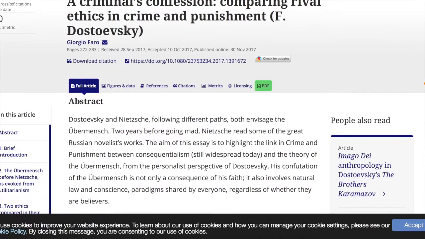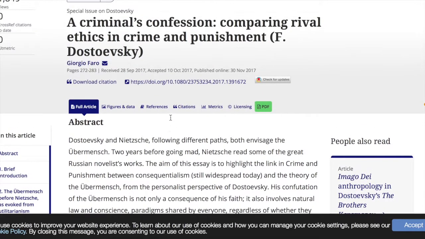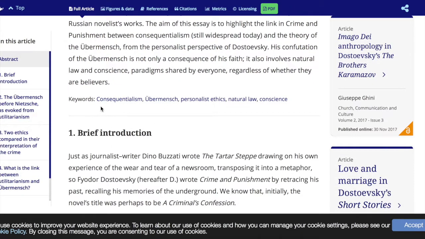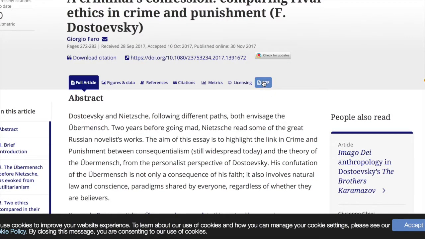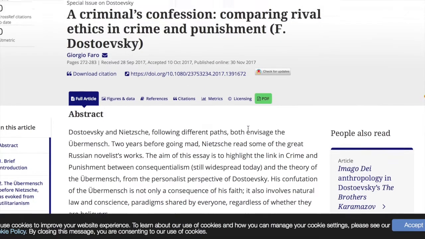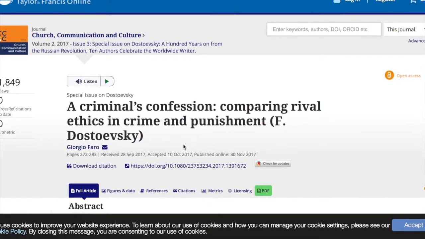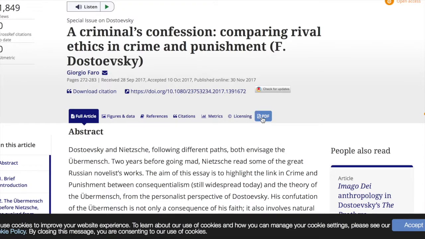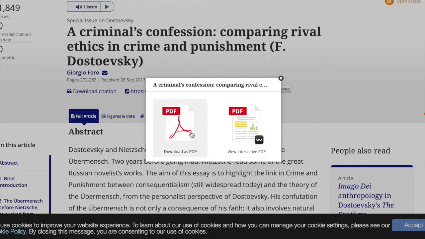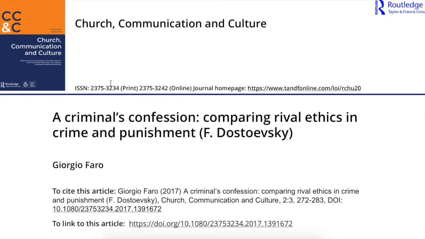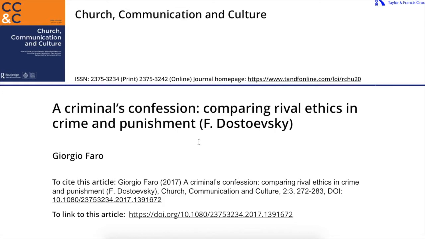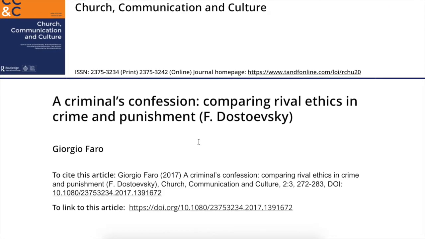So you have to do a lot of clicking, and sometimes, as this one is, the article is available right on the website. Sometimes I might have to download it. I can click on, it looks like this is a PDF. So it's always a new adventure when you click on these different databases. You're sort of learning every time. Often you're learning a new system as you go. But the idea is to move through the university database to the subscription database, finally to the journal and the PDF of the article you're trying to read.